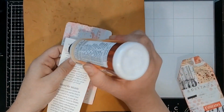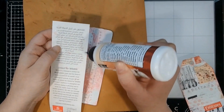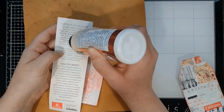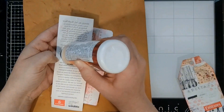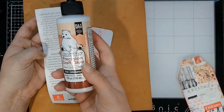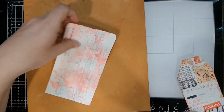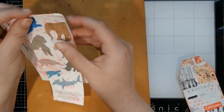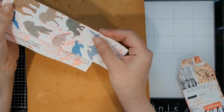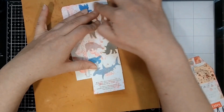And just, yeah, that's the side. Okay. This is a new glue, by the way. I've never used it before. I just got it in, and really I just got it because I was curious about it. It's Barely Art Precision Craft Glue. From what I can tell so far, it works really well, but it is on the pricier side, so I probably won't get it again, but I can always just reuse the bottle. The bottle's really the main reason I got it, that and I like to test new glues.